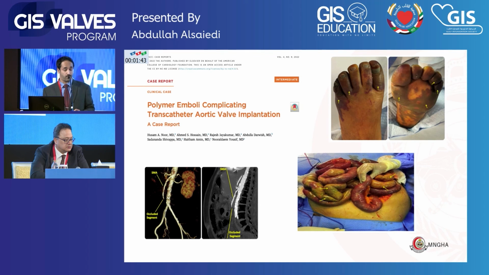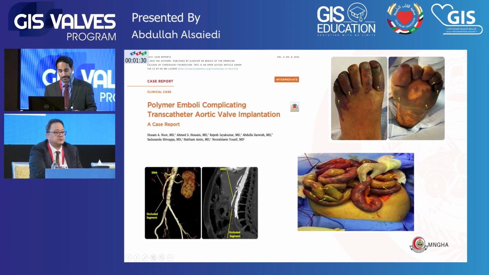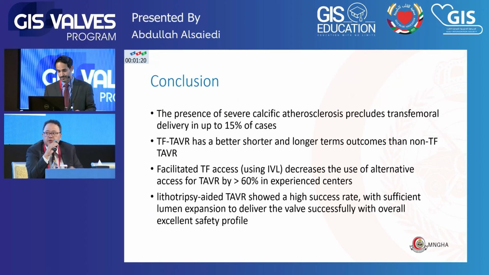So lastly, I'm going to share with you a very interesting case report done by Dr. Hussam Noor and his colleagues. It showed the importance of preparation before doing any TAVR case. This patient had polymer emboli from the coating that covered the sheath, leading to intestinal ischemia and digital infarction. Hopefully the patient recovered and was discharged from the hospital.